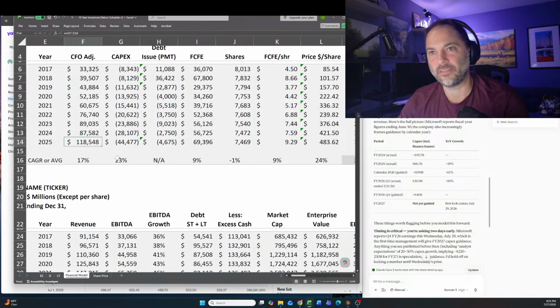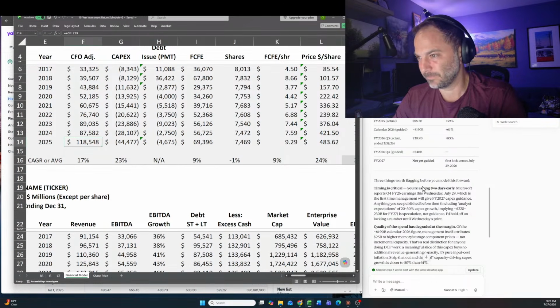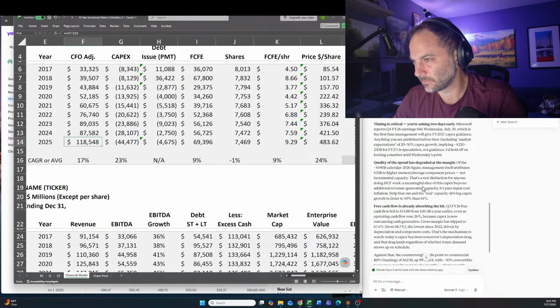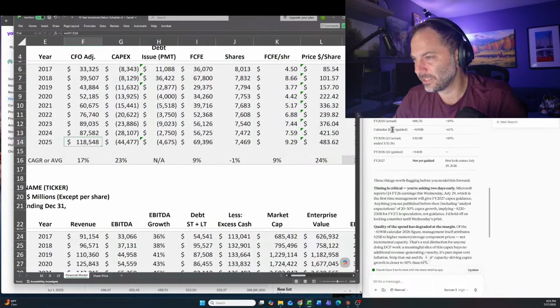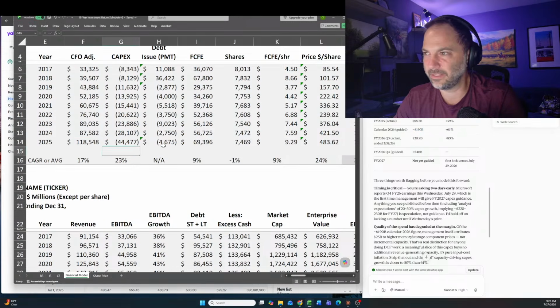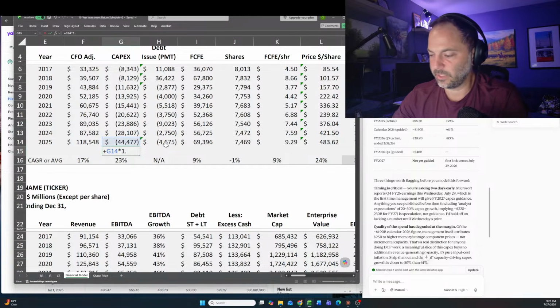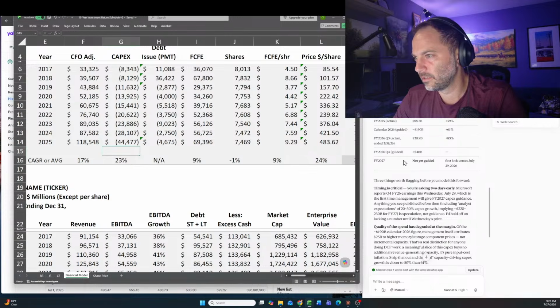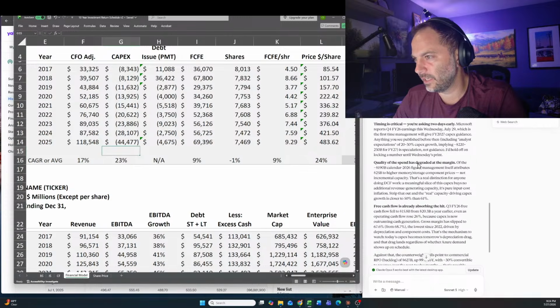I don't think I've seen them go cash negative like that. I don't know, in 20 years or more. Wow. Is that real? Calendar guidance, 190 billion. Year-over-year growth rate 61%. So if that's not right, if I take what they spent last year times 161%, that's only 71 billion. Something's not adding up here. 27 guidance, they haven't yet.